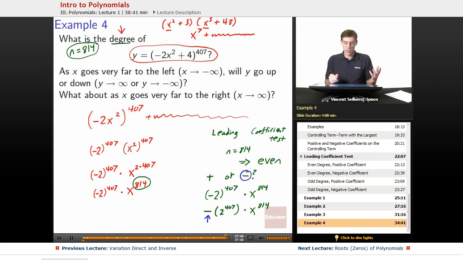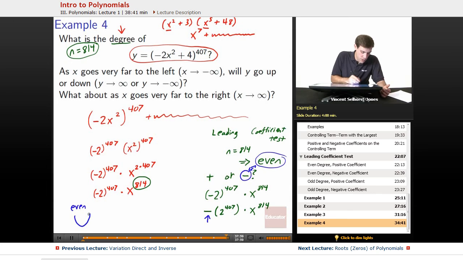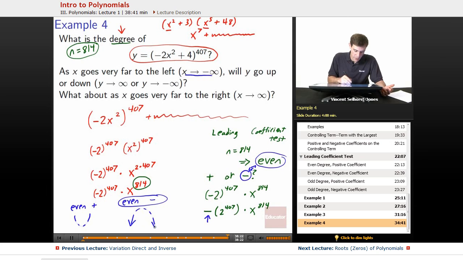So by the leading coefficient test, we've got negative and even. Even normally goes in the same way that a parabola goes, cups up normally. So even at positive, but even at negative, we'll flip that cupping shape. Now, of course, we don't actually know what's in the middle. All we know is the extremes, because that's all we were guaranteed from the leading coefficient test. But that's all we have to figure out. So from this, we see even and negative: we go down on the left, down on the right.